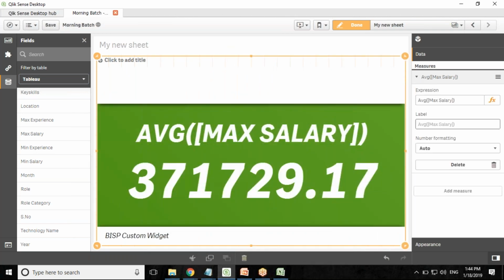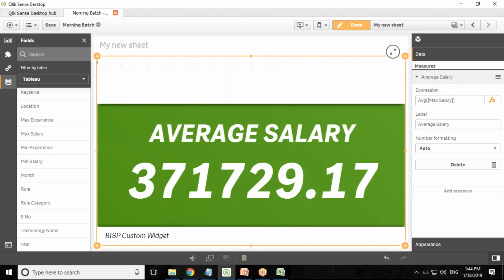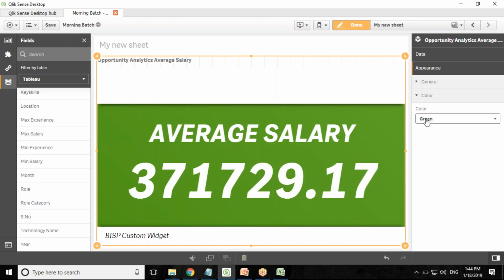And as I've shown you just now, we can set the average salary, and title, we can add a title from here also, opportunity analytics, average salary, something like it depends. Okay, fine. And for appearance, I can change the color, green, blue, we can change it.